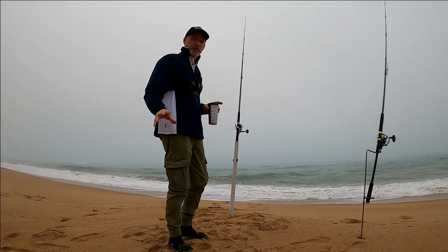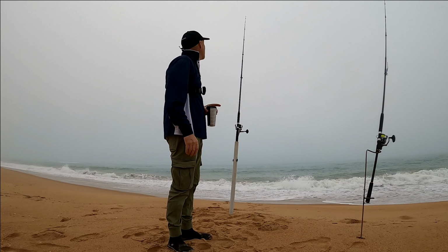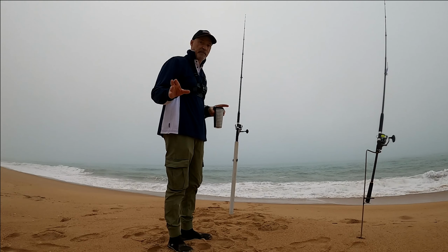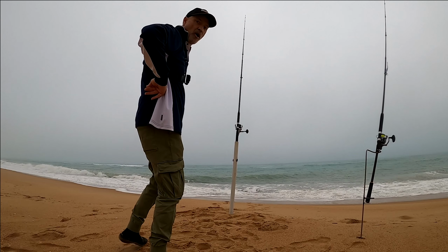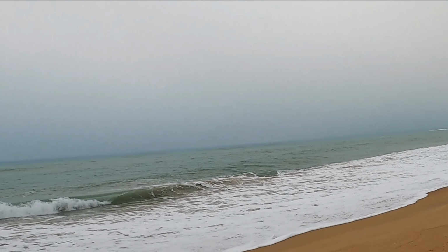Now it's about halfway through the dropping tide. That's usually when I get my gummies. Just about every time it's been on the dropping tide, a couple of hours before low. Seems to be holding bottom okay. We got dolphins just out here.